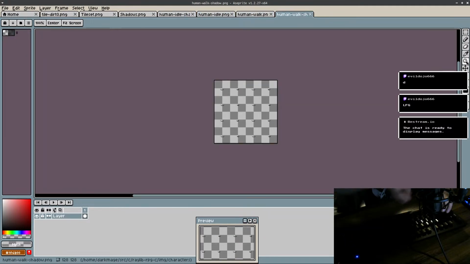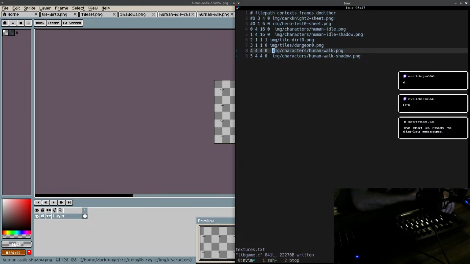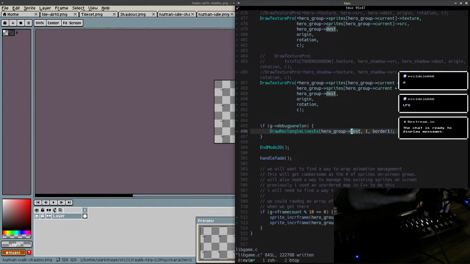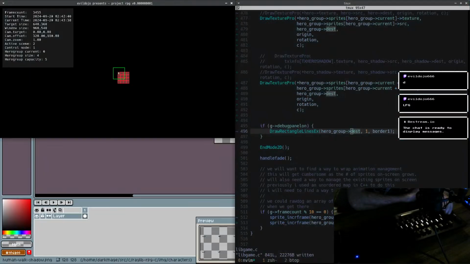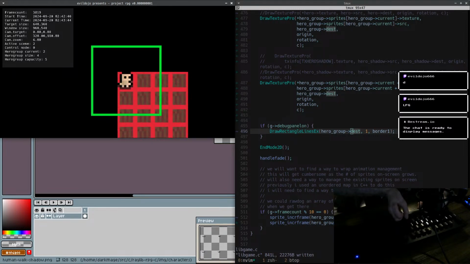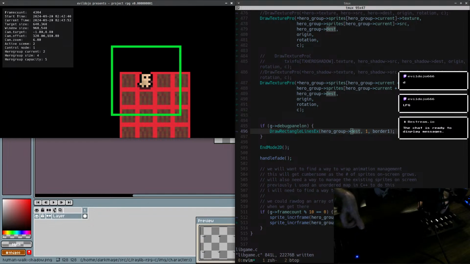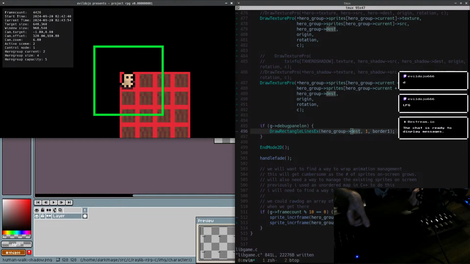Idle shadow. I mean, I could tell it's not updating. Now he's not even animating, right?